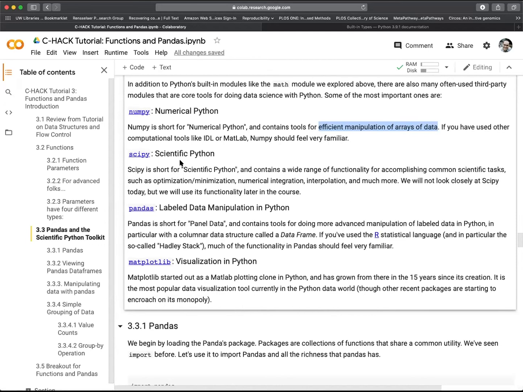Pandas is really where I want to focus today, because this is kind of the bread and butter of data management, two-dimensional data management in Python. And what I mean by two-dimensional data management is it looks like a spreadsheet. It looks like an Excel spreadsheet, right? Where you have columns, and that first row is a header row where you're naming all the columns. And then in the rows, you've got data that correspond to those columns, right? So it's two-dimensional in that you have rows and columns. And you can imagine that this idea of a panel of data, or a two-dimensional panel of data, is really useful, right?